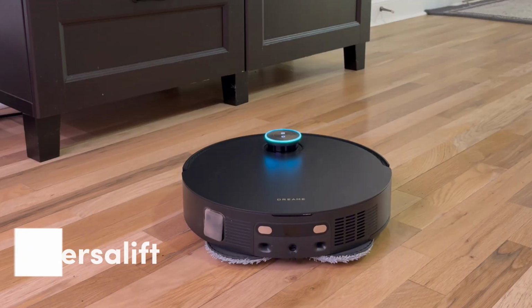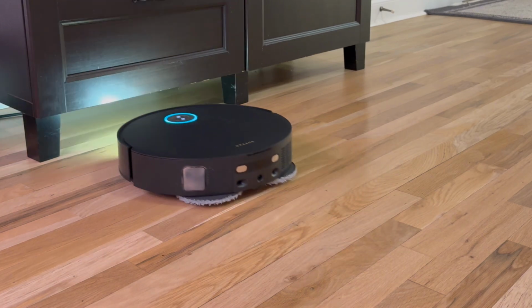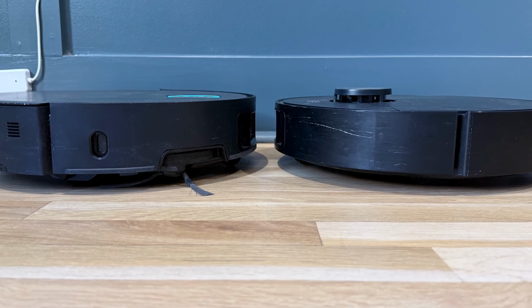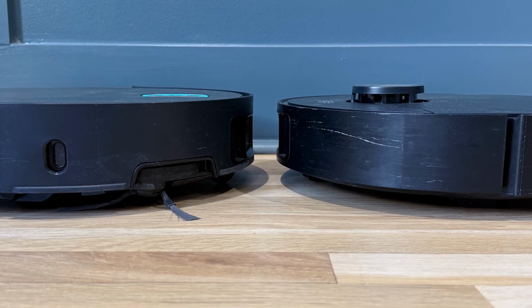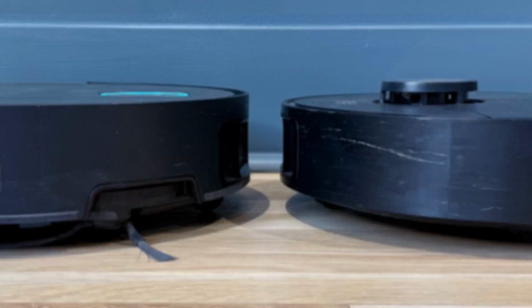The X50 also has a retractable lidar sensor on top that Dreame calls Versalift. This enables the X50 Ultra to go under any furniture down to 3.5 inches tall. For comparison, the X40 and X30 before it could only fit under 3.8 inches. So that gives the X50 a little more than a 1/4 inch additional clearance versus those models.